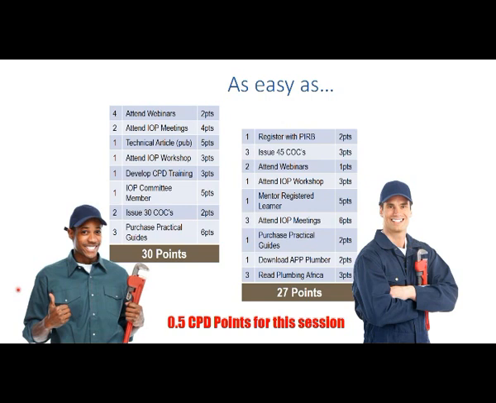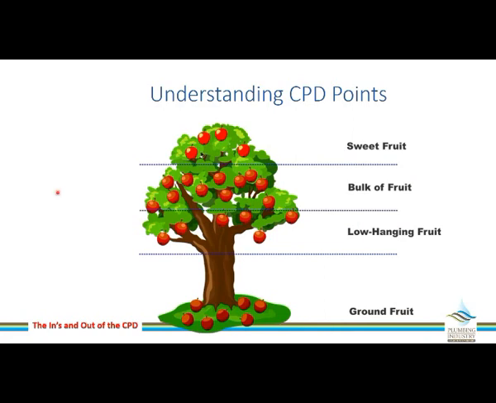So again, 0.5 CPD points for this session. So again, as they're picking up in terms of where we are, there is an explanation in terms of what these individuals could have done. This is a hypothetical, but basically just to get an understanding of how easy it is. So there might be guys that say, well, okay, I'll attend webinars, or I can't go to an IOPSA meeting. But if you brought those 2 together and aligned them into one, there would certainly be ways that you would be able to obtain those points quite easily, with very little effort over and above what you're doing on a daily basis. So I think that's very key, that these are not difficult in terms of obtaining.